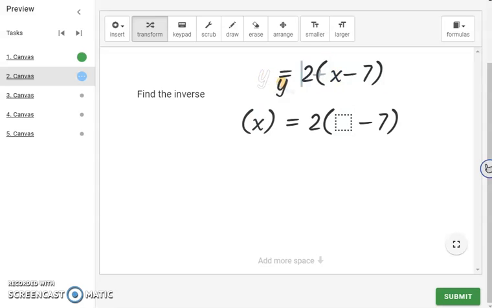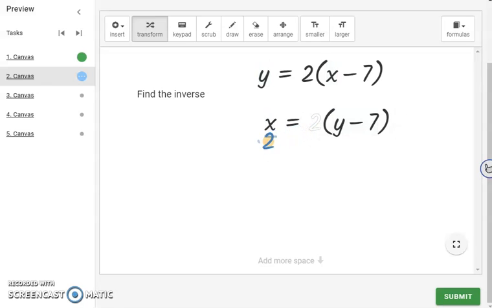First step is, hopefully, you switch the x and the y. How many of you multiplied 2 by 2, got rid of the parentheses? Anybody double the y, double the 7? Maybe 7? Anybody just do order of operations, got rid of the 2 and the 7? Okay, so there are 2 ways of doing this problem. I'm looking at both ways.